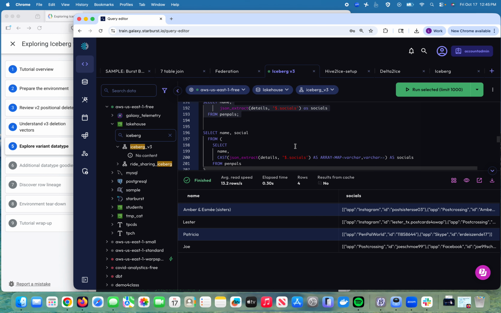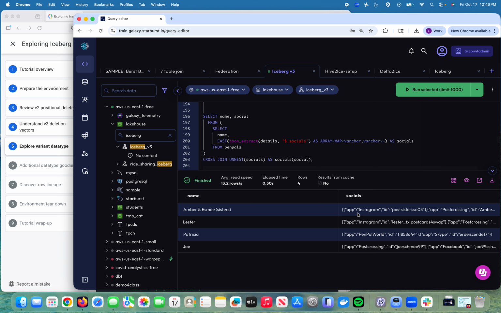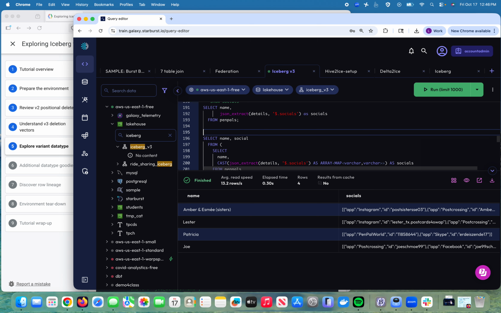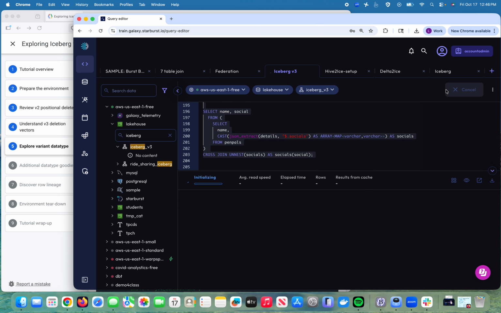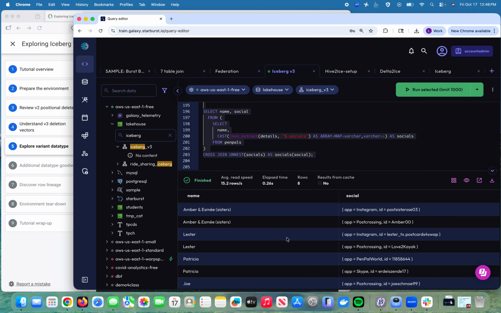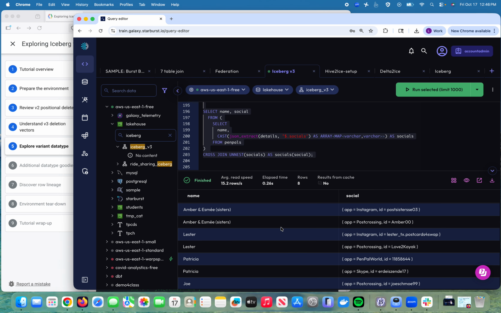That's great. But what if I really want to dig into those a little deeper, and maybe I want to denormalize this a little bit to help me use standard SQL to leverage that? So again, I'm in Trino, so I can start using my Trino SQL activities. And there we go, I burst it out. What I did this time is break each one of the elements in the socials into its own record. So you see, everybody had 2, just to keep it easy for me to visualize here.